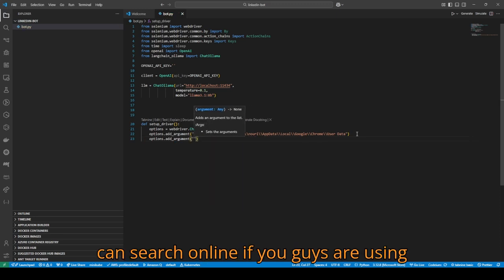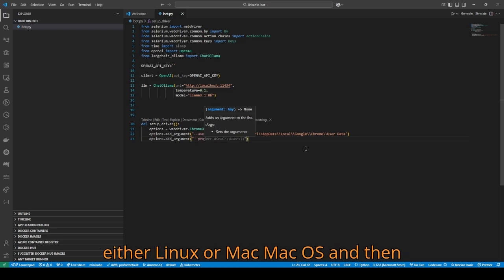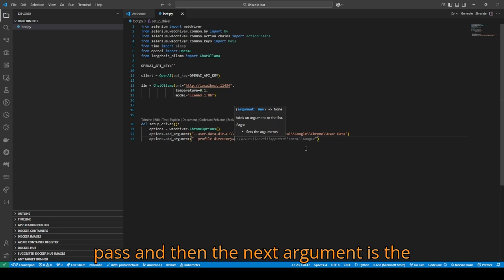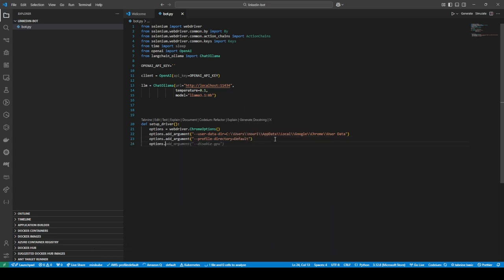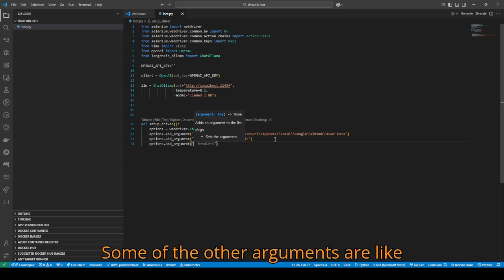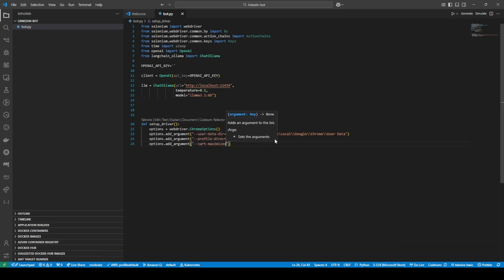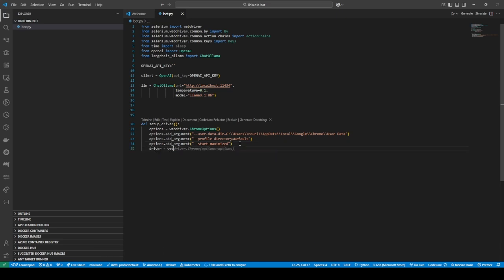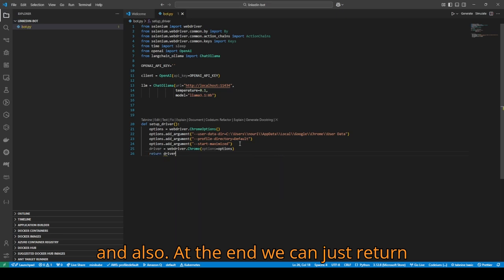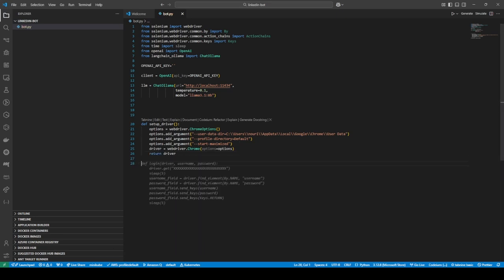You can search online if you guys are using either Linux or macOS. And then the next argument is the profile directory, and this is going to be Default. Some of the other arguments are like start-maximized, so this makes sure your window is maximized. And also at the end, we can just return the driver.